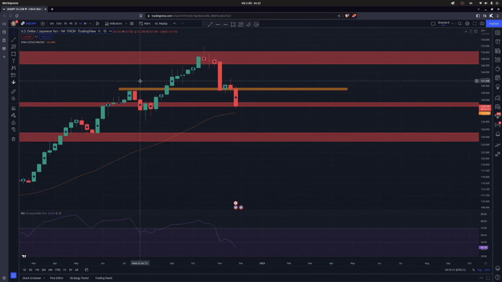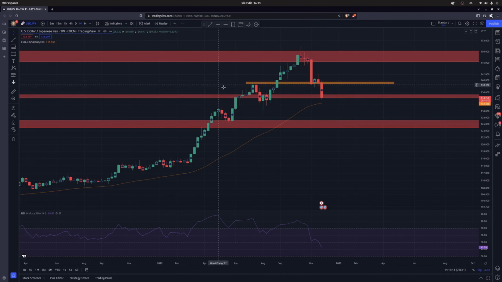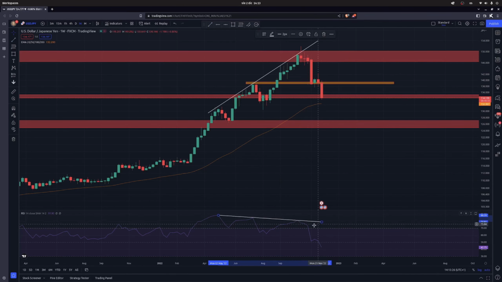If we zoom out, we can identify a divergence here, because we are coming from an uptrend, and here the RSI chart is going down, right? So this is a clear divergence. So we would know that there's a price correction coming, right? Or price reversal, or trend reversal. So we would pay attention, right?